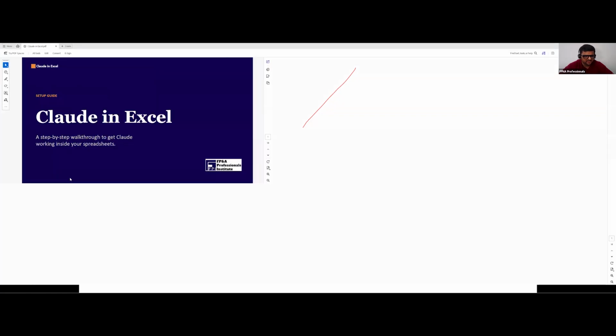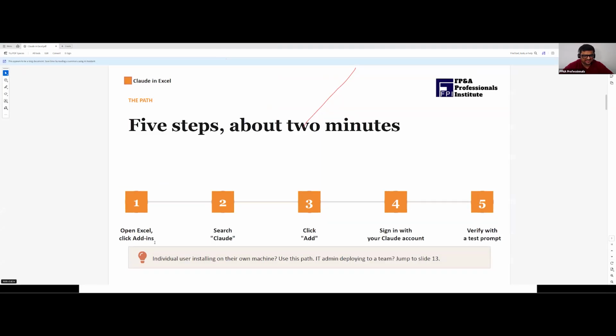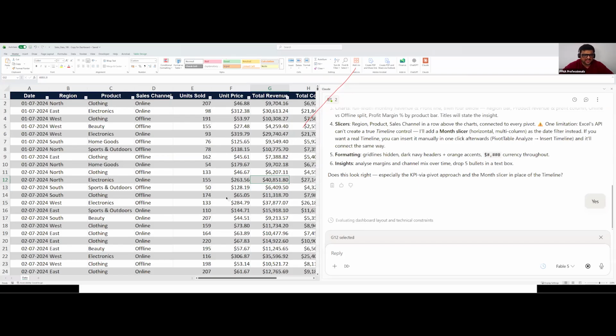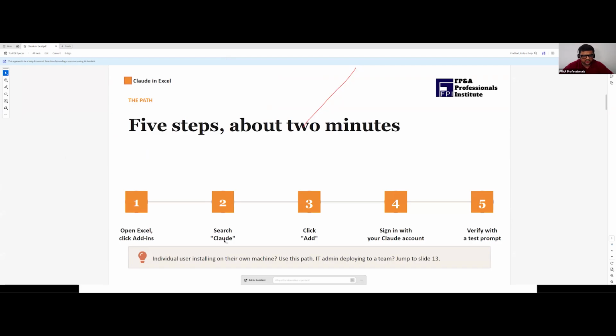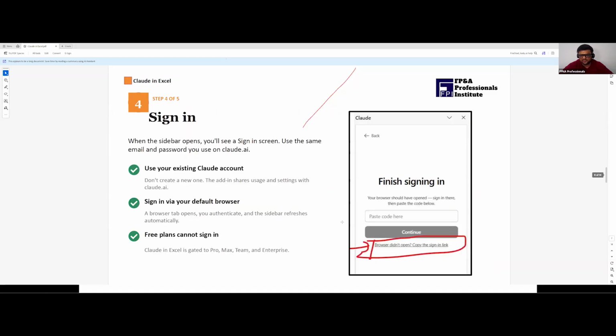Okay, so as I mentioned, you need to first of all go to the add-ins in the Excel home menu, which is here. You need to go to the home menu and go to the add-ins. Okay, and then search for Claude or ChatGPT, whatever you are looking for. Okay, and then click on add. What happens in the background is when you search for Claude and add it, you get this starting point of the ribbon where you need to paste a code, which is basically ensuring that you have a paid license.